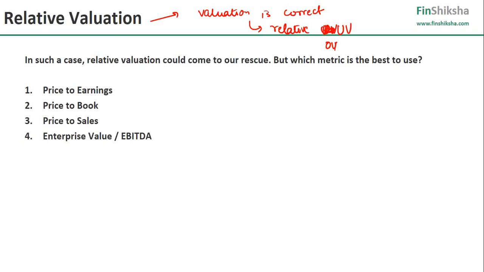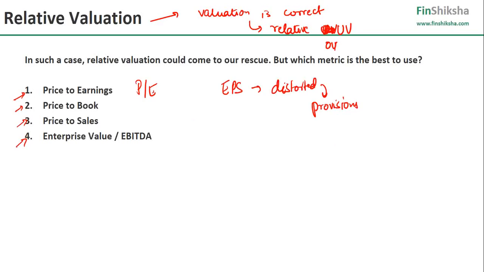Right? Now, what metric do you use? Typically, there are four kinds of broader ratios that come across segments: price to earnings, price to book, price to sales, enterprise value to EBITDA, right? Let's understand this. The first one, which is PE ratio as it is commonly known, gets distorted because your E, which is the earnings or earnings per share in this context, gets distorted. Why does it get distorted? It gets distorted because of provisions. You're making provisions for loan losses.